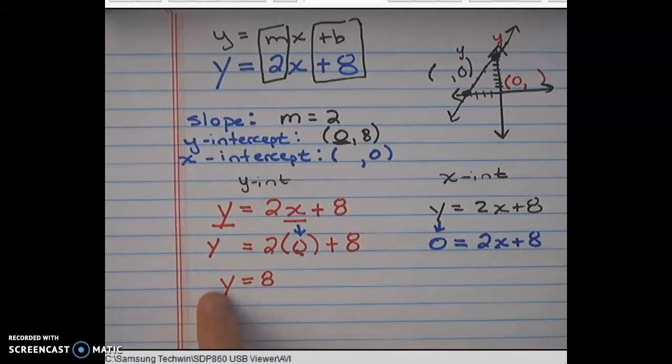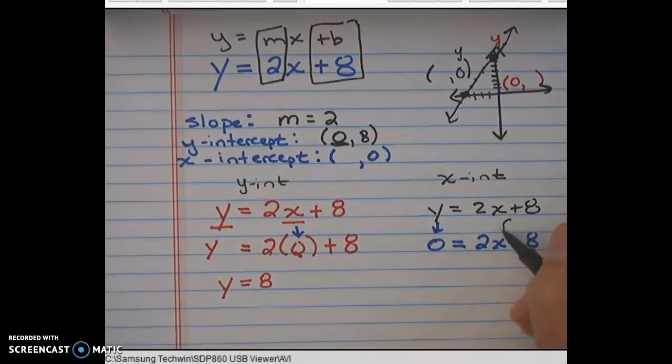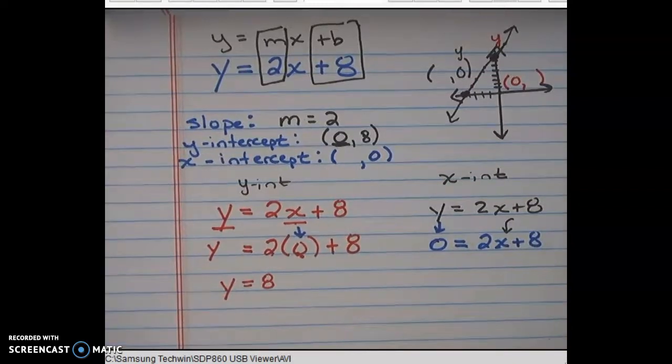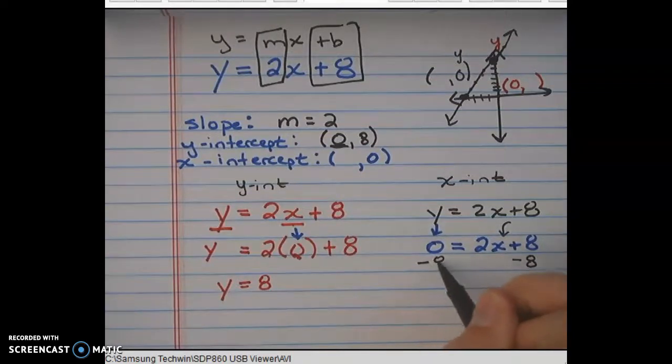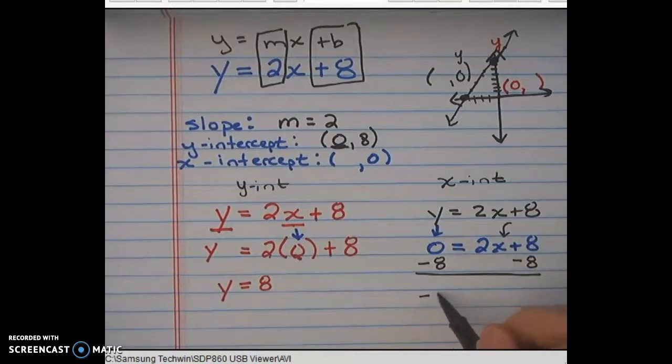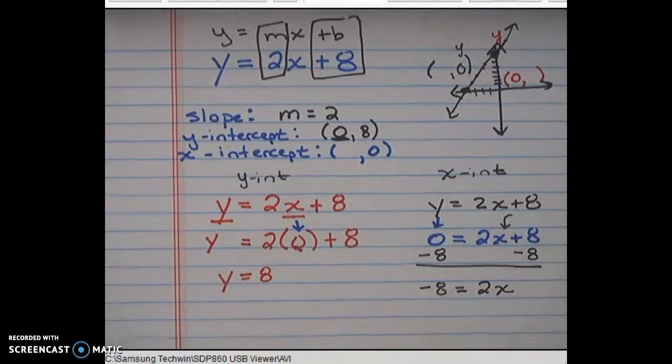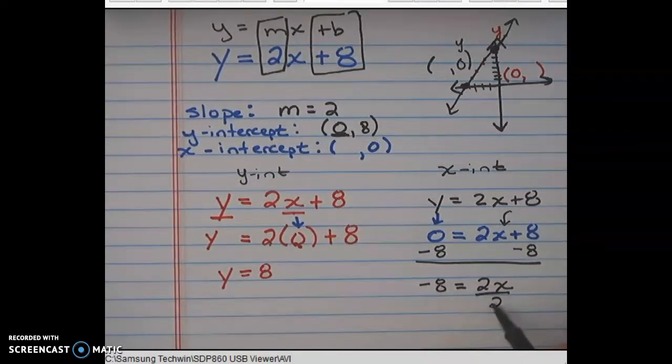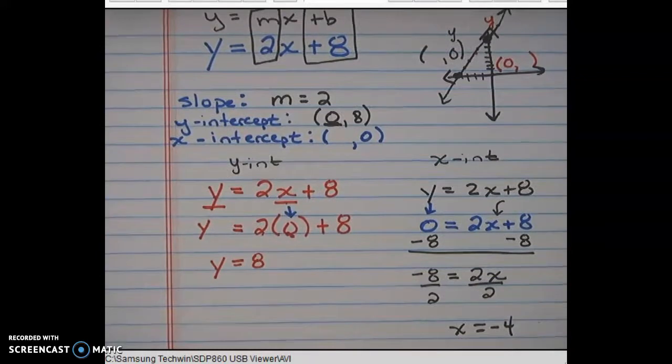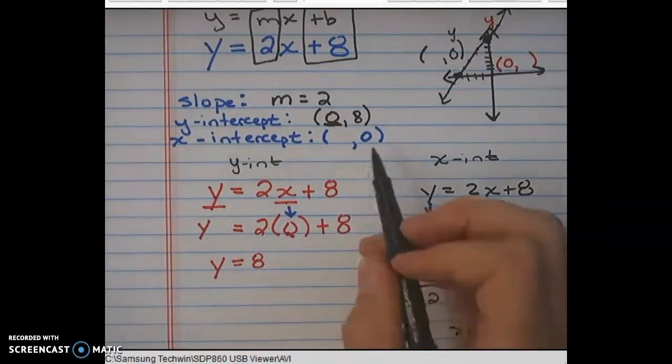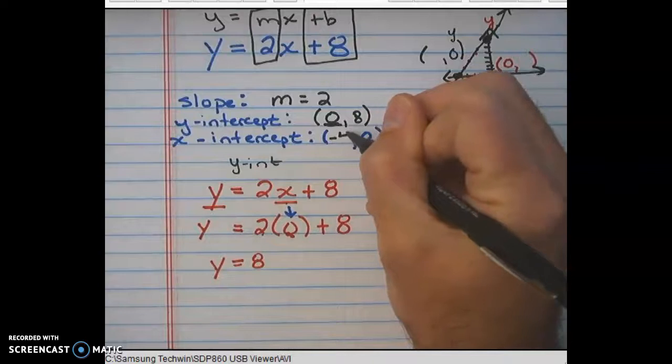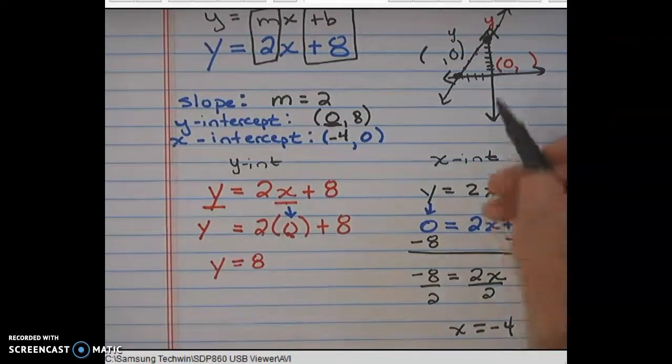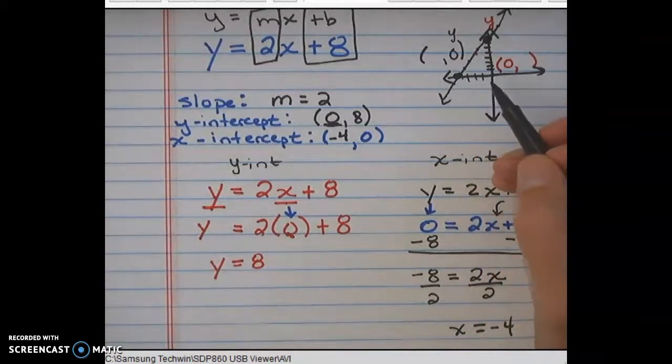And now I'm going to figure out what the x is. Y was already by itself, so I just did all the math. Here, x is not by itself, so I have to solve for x. Start farthest away from the x to get x by itself, which is the plus 8. So we subtract 8 from both sides. 0 minus 8 is negative 8, and that's equal to 2 times x. At this point, to get rid of the times 2, I divide by 2, and I get negative 8 divided by 2 is x equals negative 4. So that means when my y value is 0, my x-coordinate is negative 4. So that means my x-intercept is negative 4, 0, which is pretty close to where I was at when I just hand-sketched this.